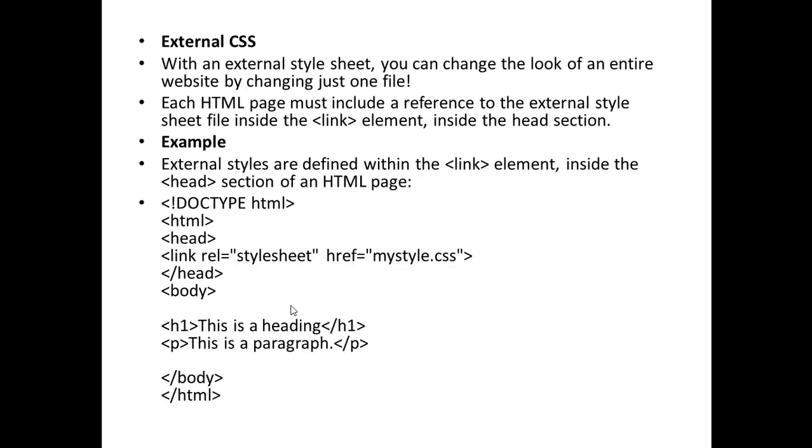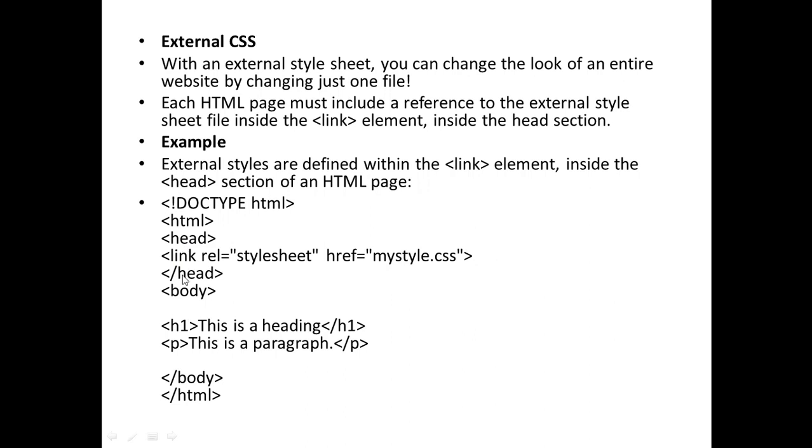Now the last type is external CSS. To do that, you have to create a separate .css file, and then you create a link for it in between the head tag.